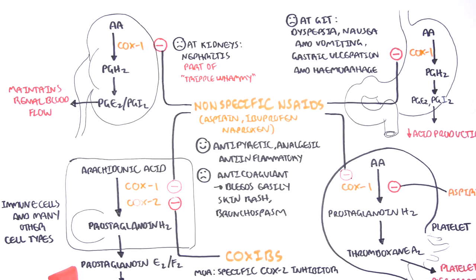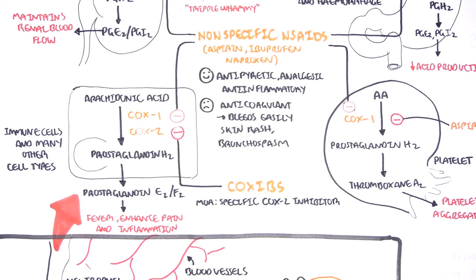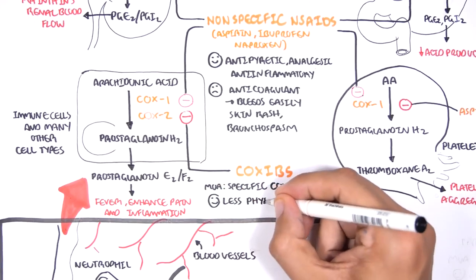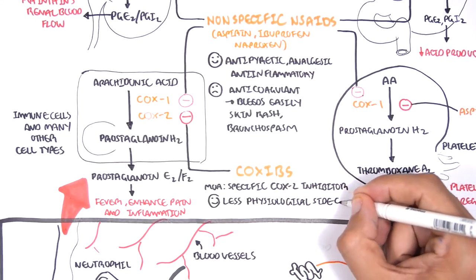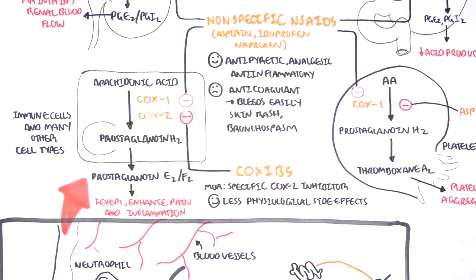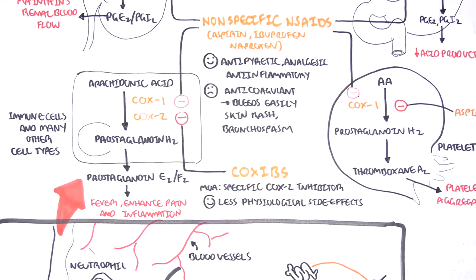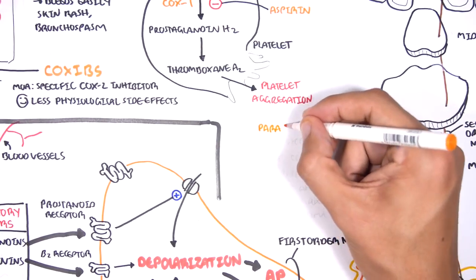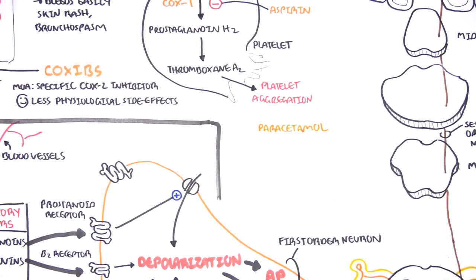So we just talked about non-selective or non-specific NSAIDs. Now let's focus on selective or specific NSAIDs. Now selective NSAIDs were created to reduce the side effects of non-selective ones. Another very common drug is paracetamol, or you may know it as Panadol. It's thought to elicit its mechanism of action in a similar way.